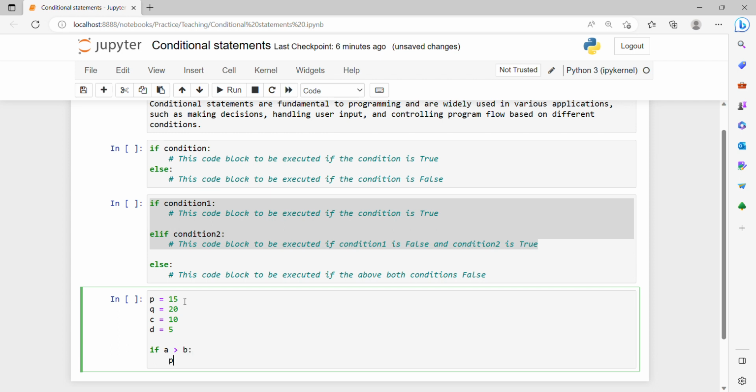then we will print here. Oh, why am I writing A and B over here? I need to write P greater than Q. Usually we take A, B, C, D, that's why it happens. Okay, so what do I have to print over here? We wrote already P is greater than Q, that's what we are writing over here: print P is greater than Q. And we will take the second condition.